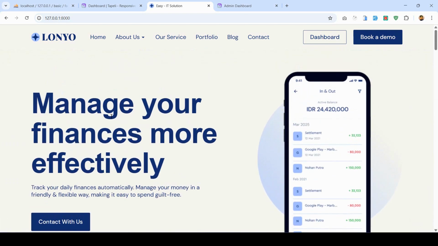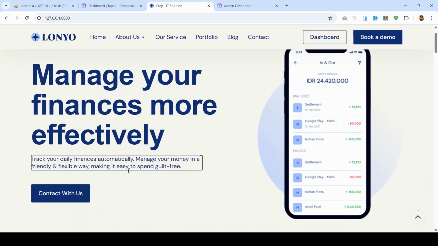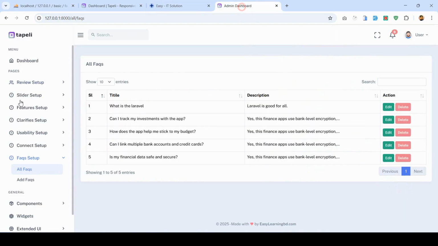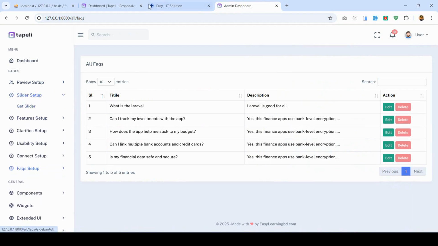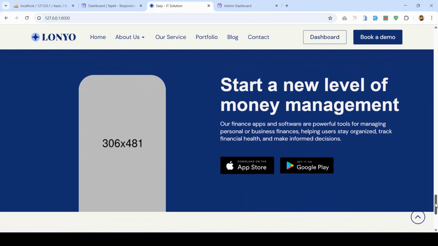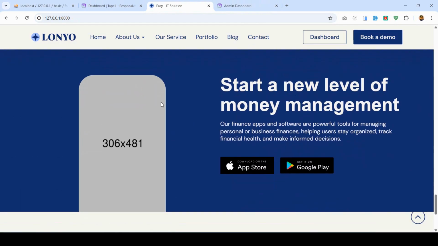In the slider area, I have already done our title part and our description part, but if you want to change the image, we have to change it from our backend. I have already done this setup in our slider, but now I want to manage everything: our title, description and image, all from our front end.